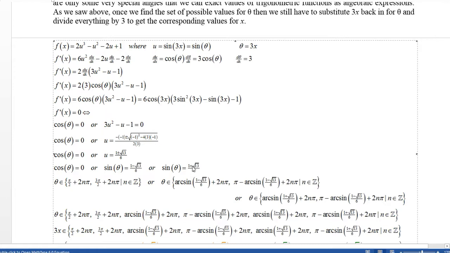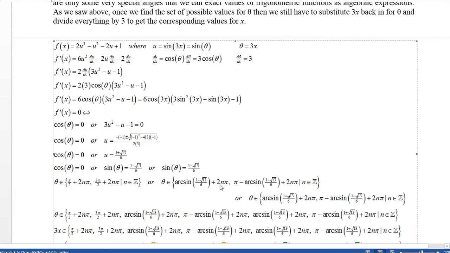For example, I know 1 plus the square root of 13 over 6 is a positive value, so the sine is positive. This will be in the first quadrant when you think about theta, or be in the first or second quadrant. But then if it's in the first quadrant, there'll also be one in the second quadrant with the same y value. They're actually supplementary angles of each other. So you have to be careful when you have sine of theta equals something, because you can solve for theta by doing an arc sine or inverse sine of that something. But then you can also get pi minus that arc sine.